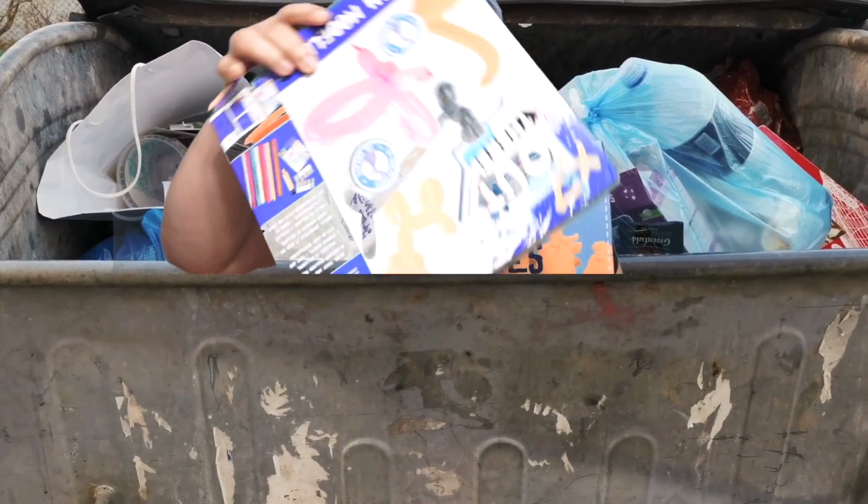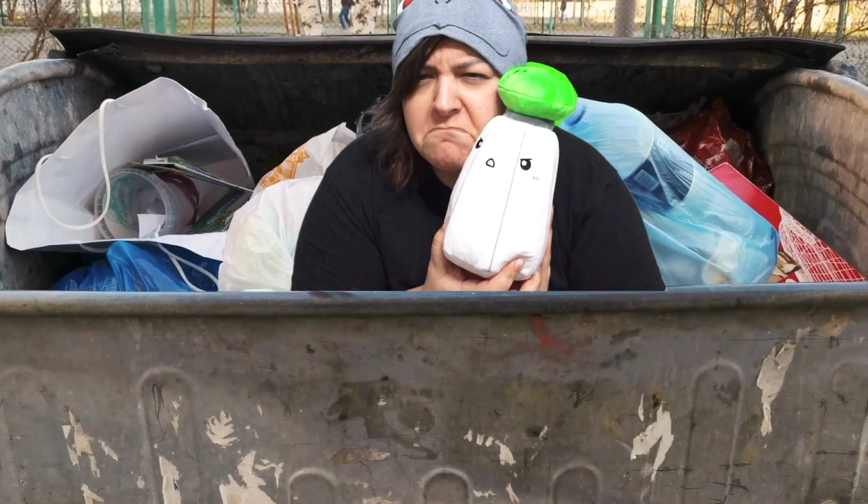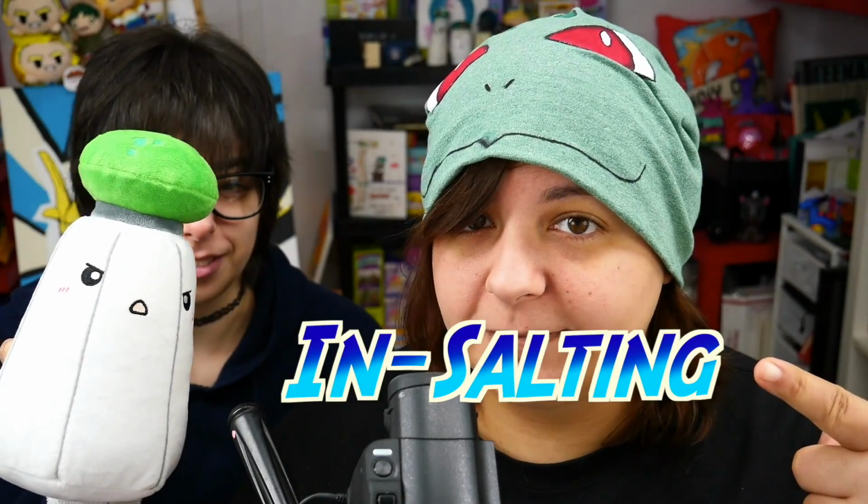When it comes to craft kits, I know that many of them are pretty much trash worthy, and Salty Crafter absolutely loves dumpster diving. Does she? Yeah, she absolutely does. Look at her coming out of the dumpster with some craft kits, and not only that, she has a new friend, the plushie, which joined us today. Why do these craft kits gotta be so insulting?